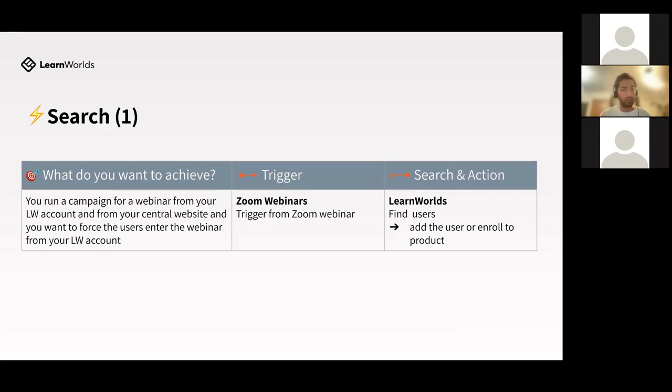It's not necessarily bad, right? But you're focusing a lot of your efforts right now, let's say, still a hypothesis, on having more users in the LearnWorlds account. What would you do? Zoom webinars trigger into the Zap. Trigger from Zoom webinar, a new user. Then in the action, in the search function, you search if the user exists in your LearnWorlds account.